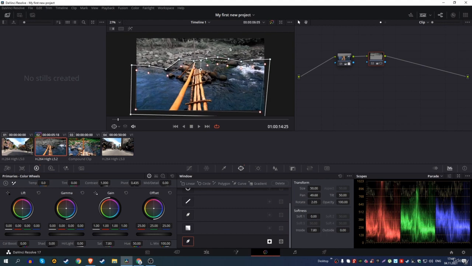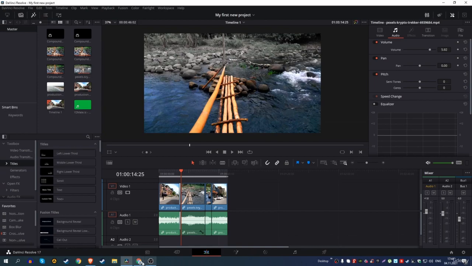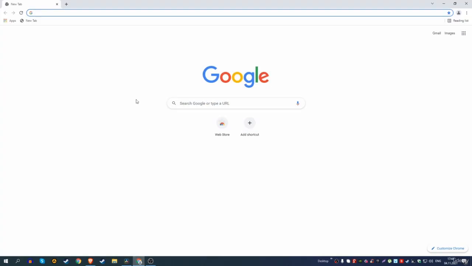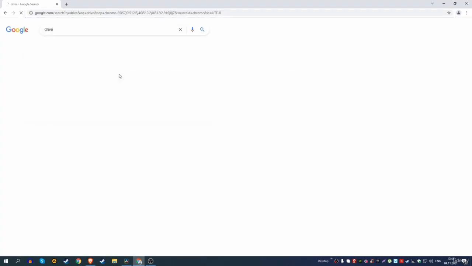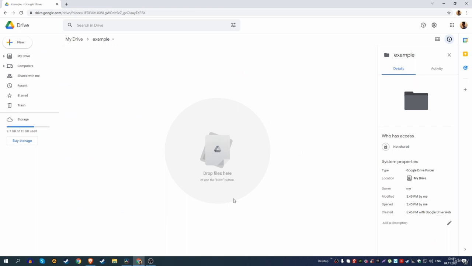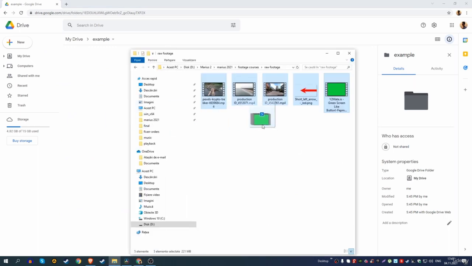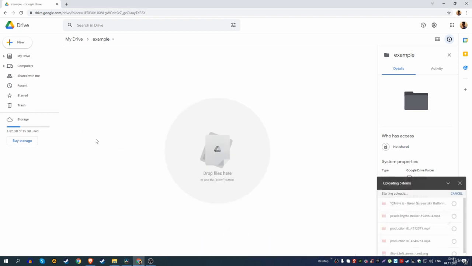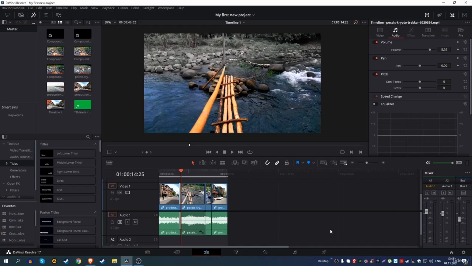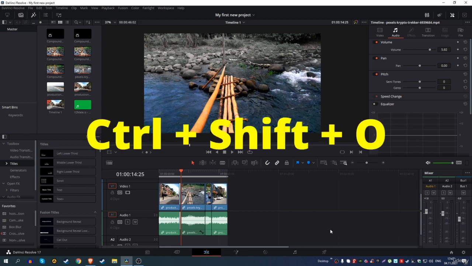Well, first of all, there are multiple ways. Some might work, some might not. As an example, if you share your files through Google Drive, a method that would work would be to share all your media first. That means everything you have used in DaVinci, every video or audio file, and then you have to share the timeline file. To do so, you just enter your project and press Ctrl-Shift-O.